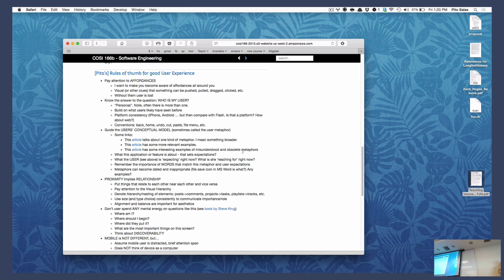Okay, let's go on to the next one. The next one is know the answer to the question: who is my user and what is their motivation? What are they thinking about? Now, many apps are for many different users. In the case of the campus GPS thing, there'll be visitors to campus, students who live here all the time, and probably college administrators who are trying to administer and add new buildings. And each user has a different amount of patience to use the product, a different motivation to use the product, and different alternatives.